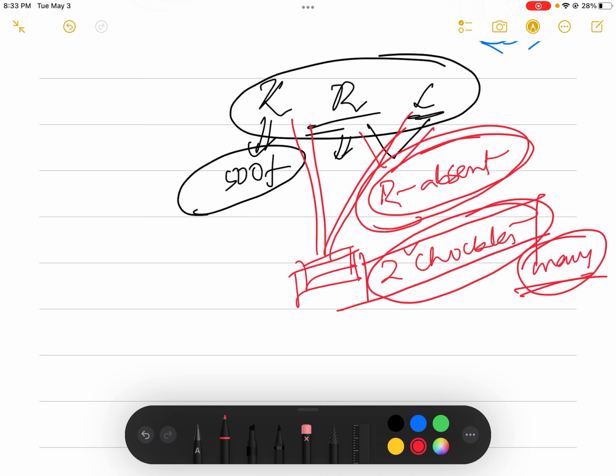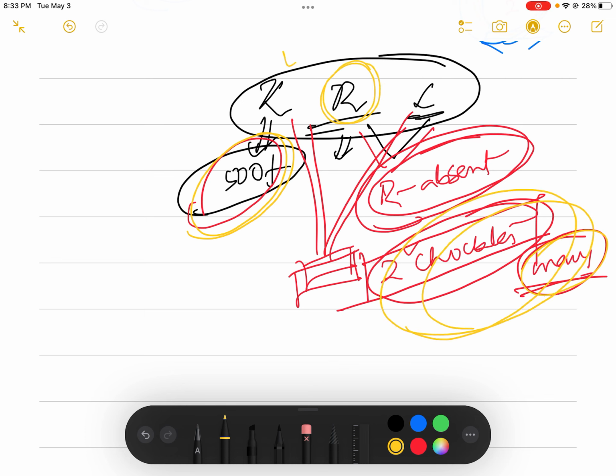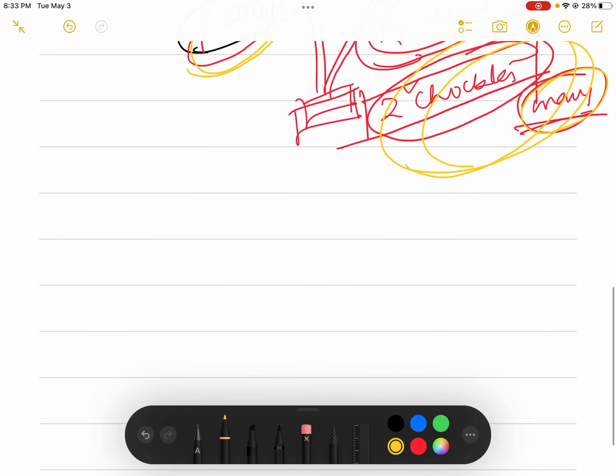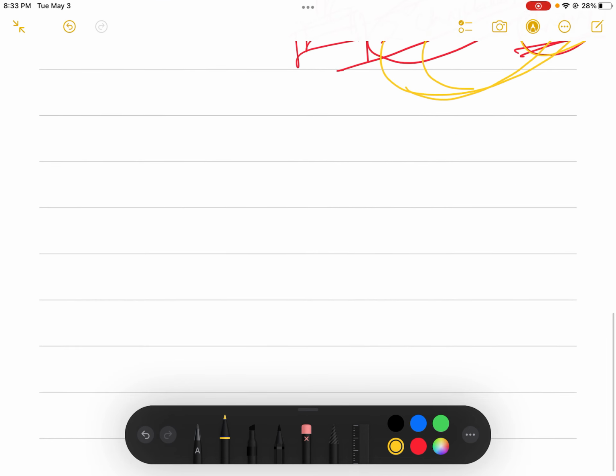So 2 chocolates only they are buying. This time they have money. There are so many chocolates in the shop, but now the persons are fewer. Only Karthik and Lakshman are present. Ram is absent. Because of this reason, now you can say this is the limiting reagent. So what we need to check is which is in lesser number, that is called a limiting reagent. This is all general chemistry.